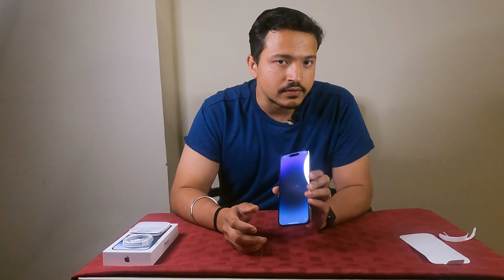If you are driving a car and if you are having this phone with you, it can detect the car crash and it will give a signal through the satellite for emergency purposes, and that's the best part of this.